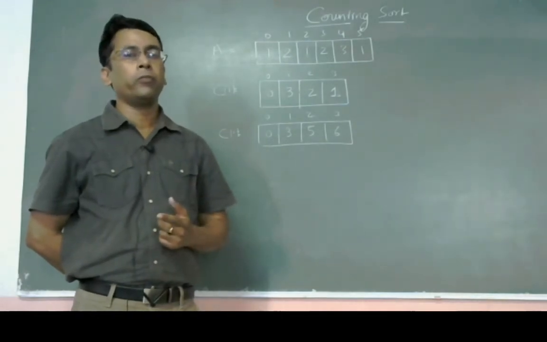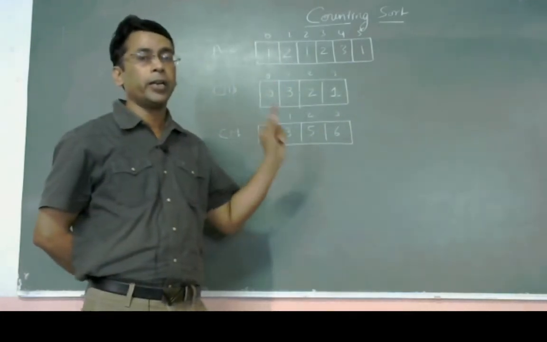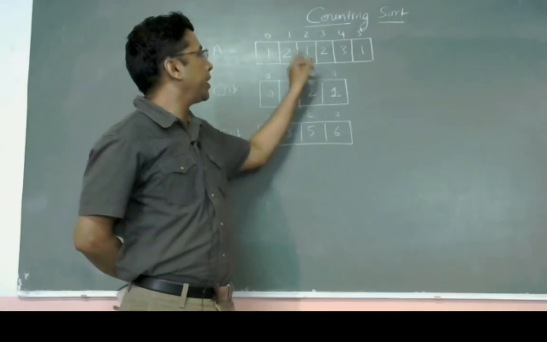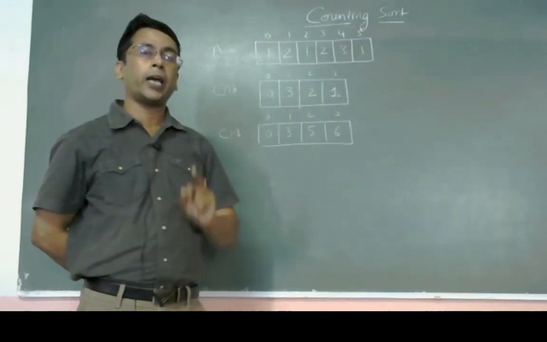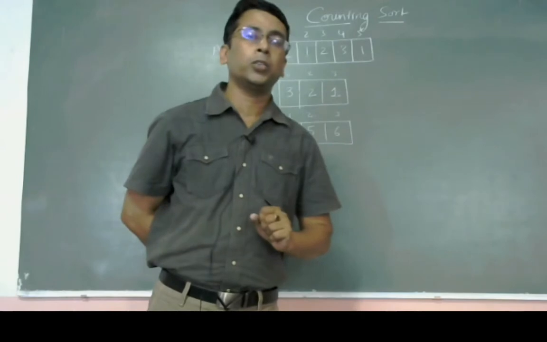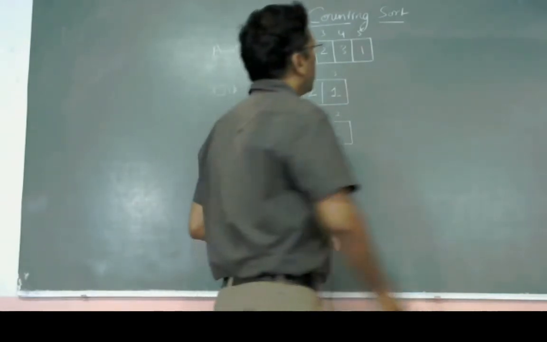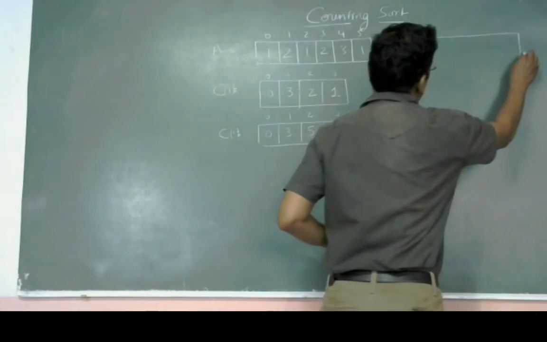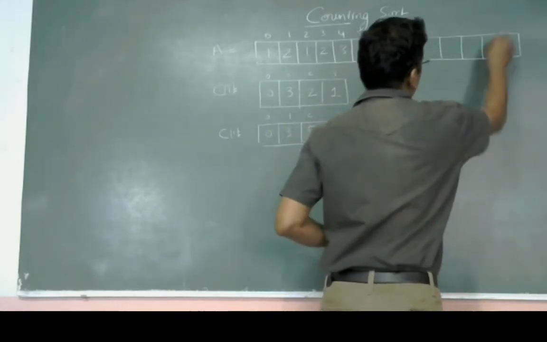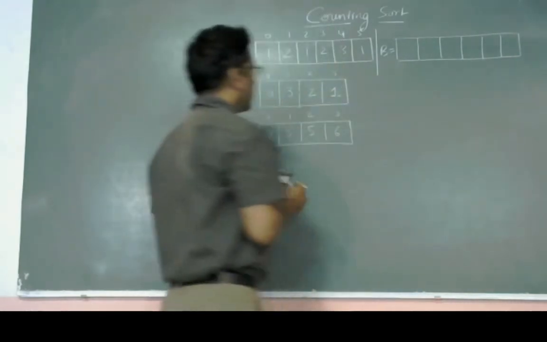And now finally, we shall construct an array of size equal to the unsorted array A. It means the length of the unsorted array is 6. There are 6 elements from 0 to 5. So we shall construct another array, and in this way we need an extra array to sort the data. So this is not an in-place sorting technique. Here we shall construct another array B, which has length equal to the length of the unsorted array.